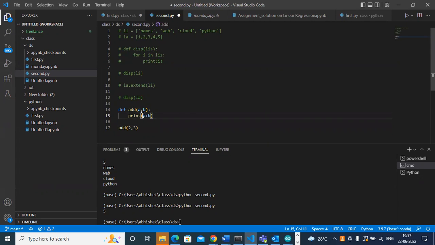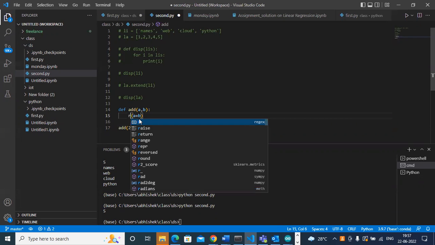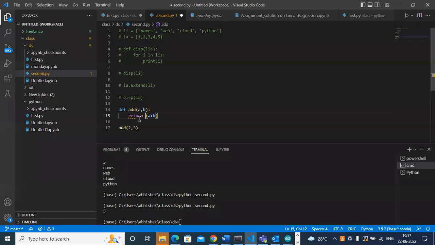Whenever you call any function, it has a habit: if you write return, it will return you something.